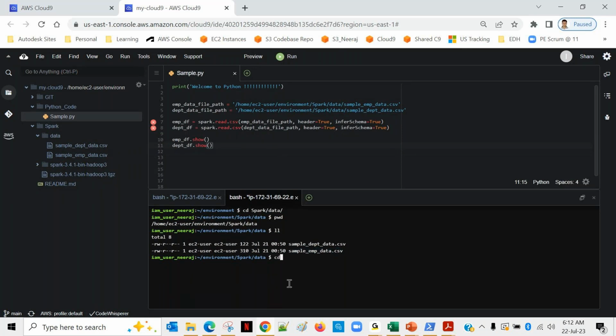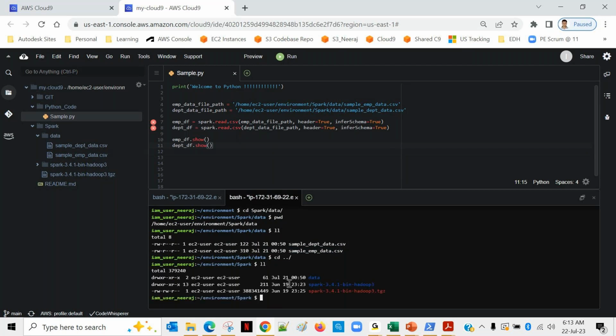What we will do is go to the Spark directory, and inside that the bin directory, and then PySpark.